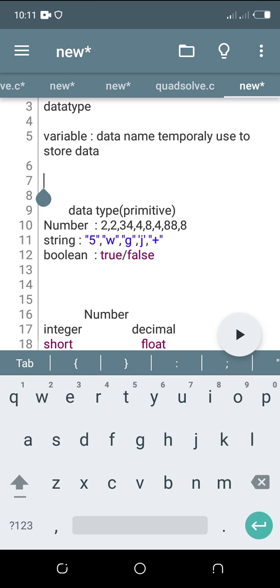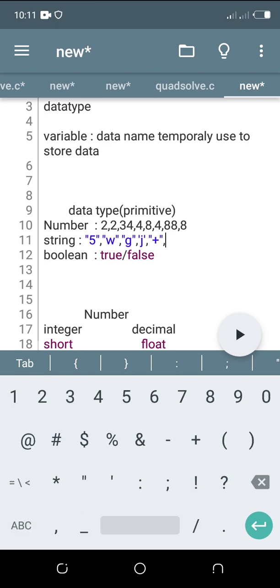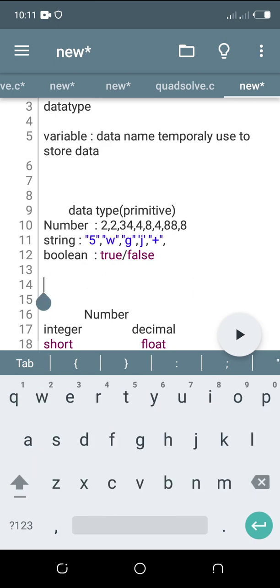Anything that is written in between quotation marks, it is a what? A string. So it means 5 in quotation marks is a string, but 5 that is not in quotation marks is not a string, it's a number. So one rule you should keep in mind here, this is the meaning of a variable. So how can you identify a variable? How can you know that this is a variable when you see one?